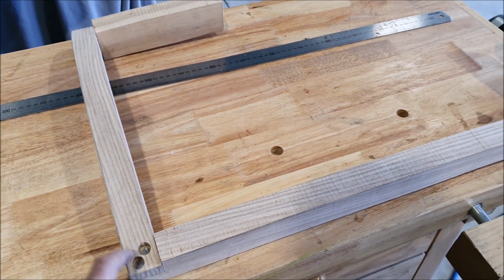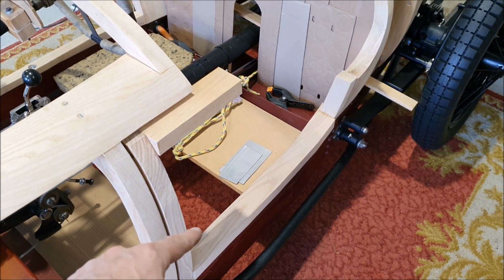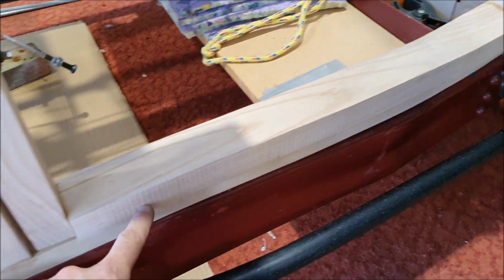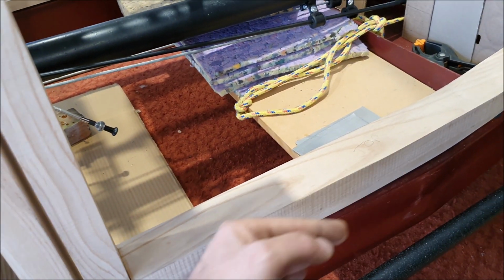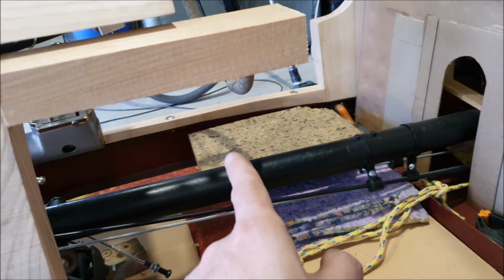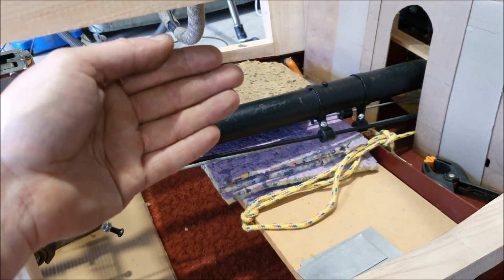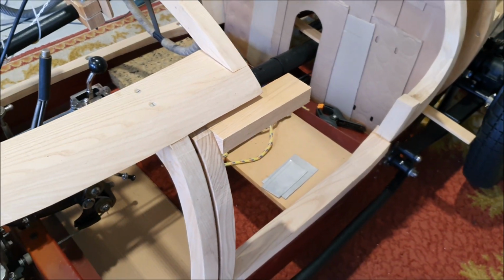One, I decided it was better to put the screws in from the back, but the other thing it made me realize is you have to make everything quite oversized. The front and the rear, not so much, but these pieces need to be made oversized so you've got room to then go back and shape everything nicely. So I'll plane all of this down to get the right curve on the sides. That's why this is all oversized at the moment. This is oversized. So the new piece will go kind of down to here. I'm hoping there's not so much curve that I need to start gluing pieces together, but we'll see how that goes.